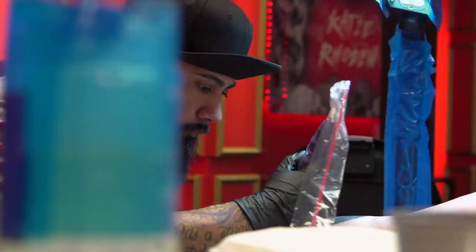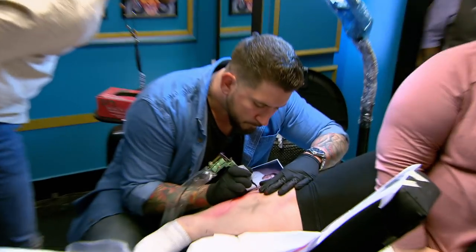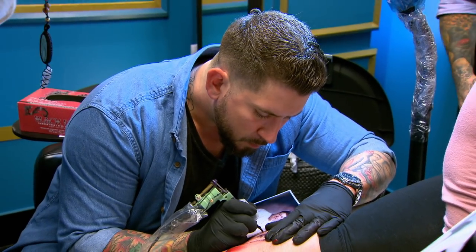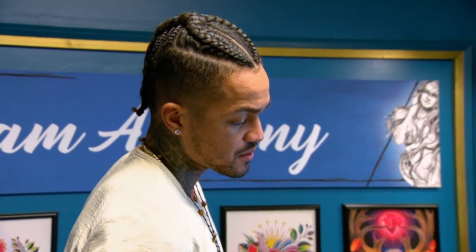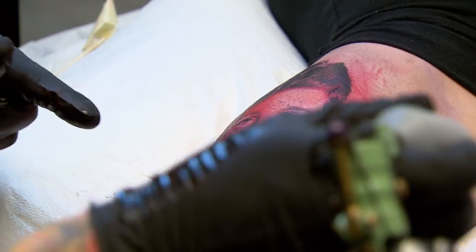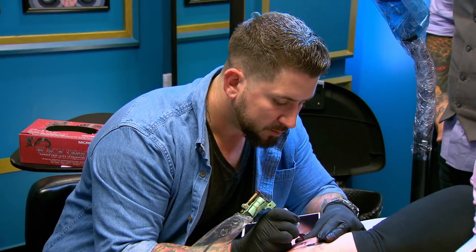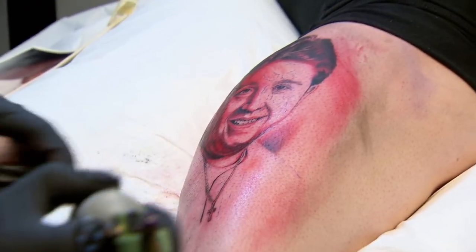2 more hours. I got a handful of things in my head that I'm debating on what I'm gonna do. You could do what you're gonna do instead of what everybody else is doing. No, I'm already going totally different than what Juan's is. With only 5 artists left, my biggest competition is still Josh. I'm gonna go a little more graphic style with it, with the monochromatic. I think that's the best play to give it the best look. Josh thinks he won the thing. He thinks he's the best, but I'm the one to beat here. My piece, it's gonna be bulletproof.